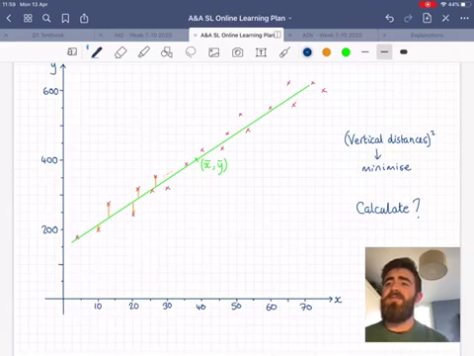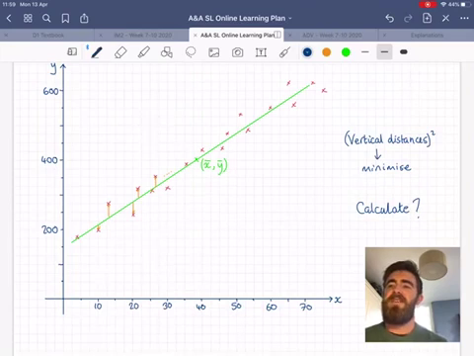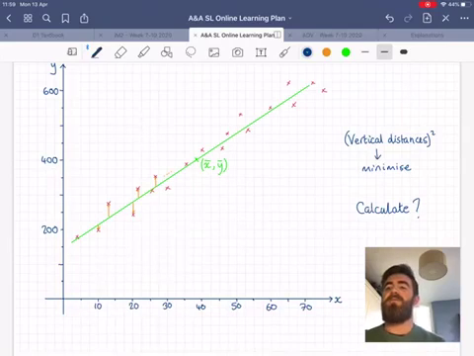But in exams, you will use your GDC to find the regression line. In other cases, you may want to do it on the spreadsheet, on Google Sheets or Excel. You can have a scatterplot and ask it to draw the trend line, and even label it with the equation of that regression line.